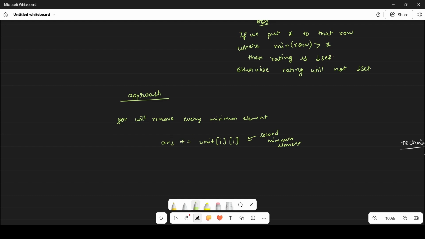So you will add this quantity, units I comma 1, the second minimum element, to your answer.